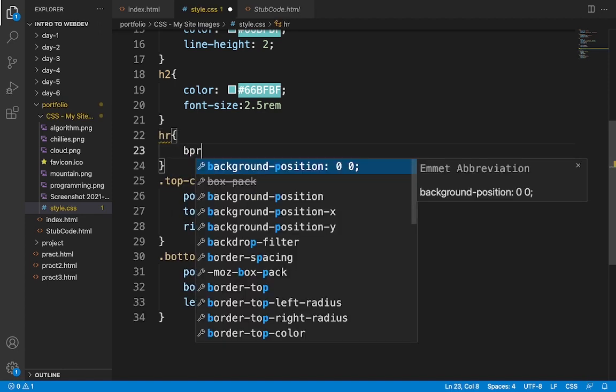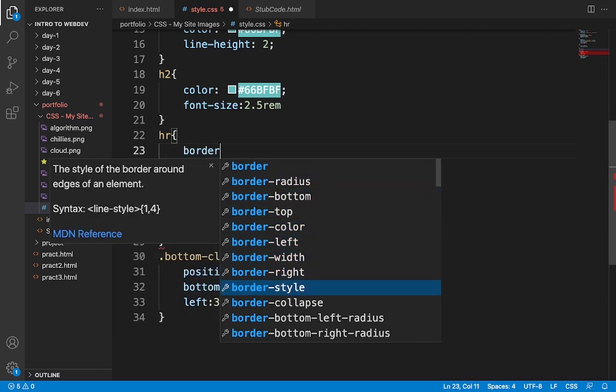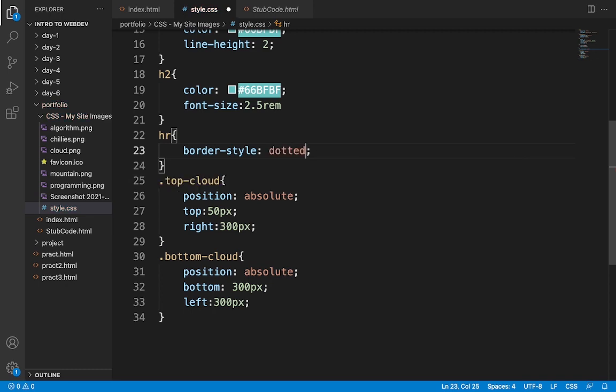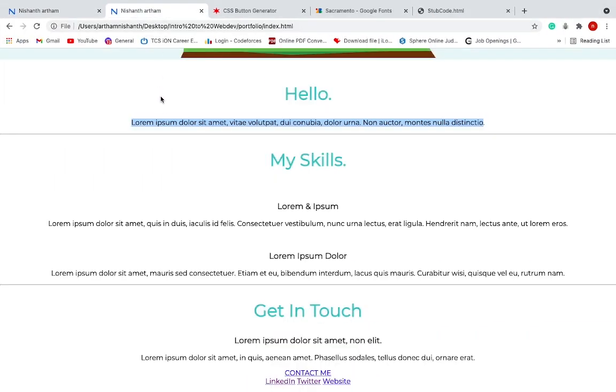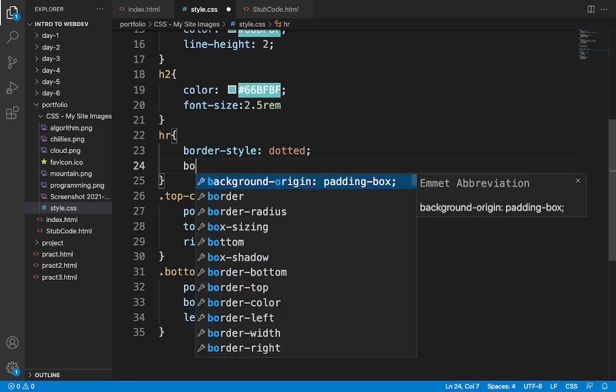So first thing which we will be giving is to change the border style of it. Border style to dotted, and then go for border width.